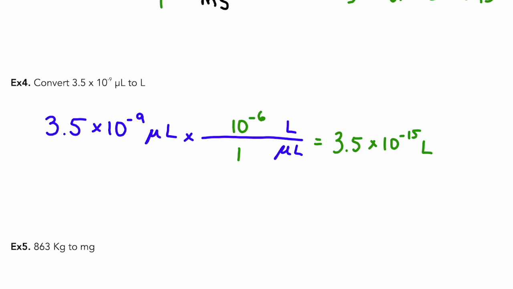Now, this is a very small number. If you had written point, had 14 zeros in front and then 3 5, technically that's correct. That's in standard notation. But please, if you have a ton of zeros because you have a really small number, please put it into scientific notation. I've got 2 sig figs for both answers, and I included my units.